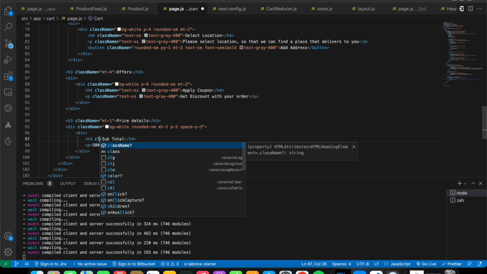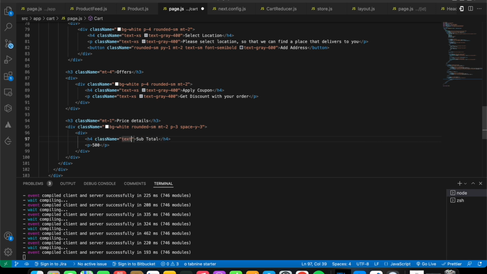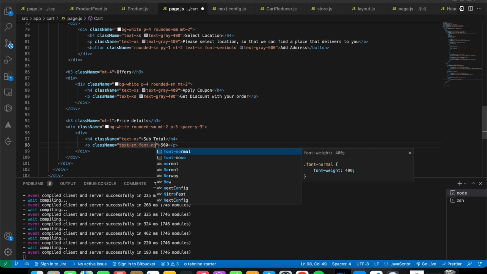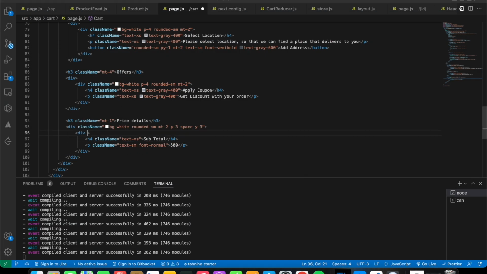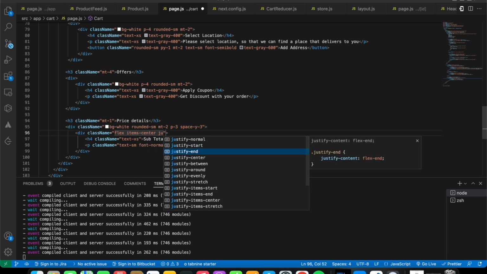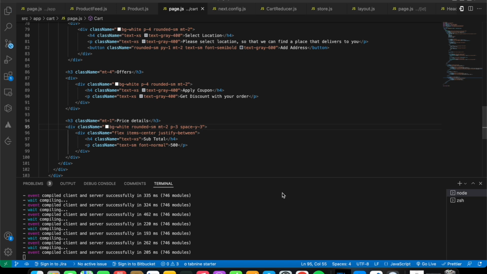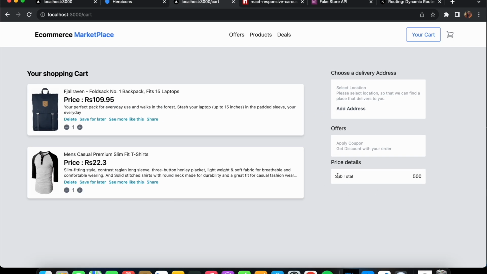So here I'm going to say class name, text of extra small. For this one, class name, text of small, font of normal. Alright, that's looking good. So for this div, I'm going to give the styling. So class name, I'm going to give it flex basically, items of center, and justify between. So just like this, it's looking better.